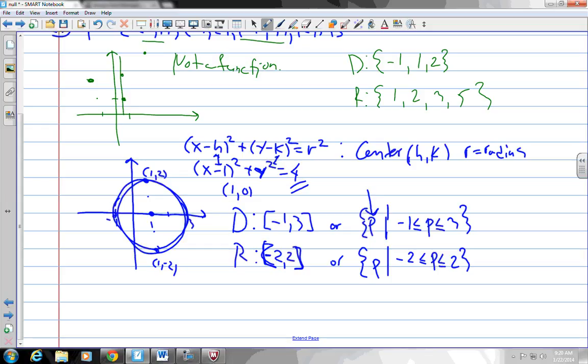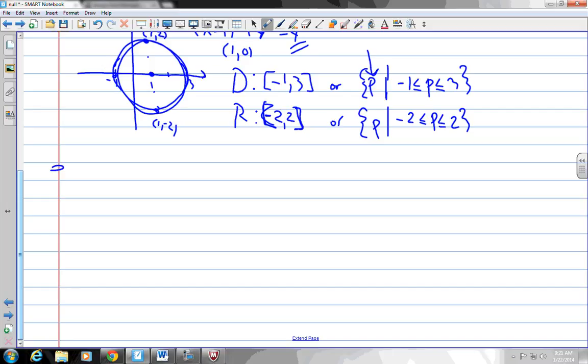Because I cannot list all the elements, clearly, right? Because it's a continuous, infinite set. So there's interval notation or set builder notation. And you'll be seeing both throughout the book, so don't freak out when you see that. Sometimes, if I want to say, for example, here are some examples of set builder notation.